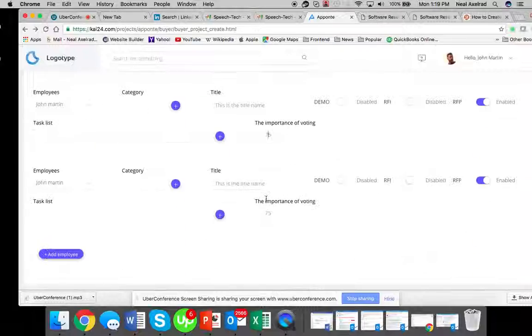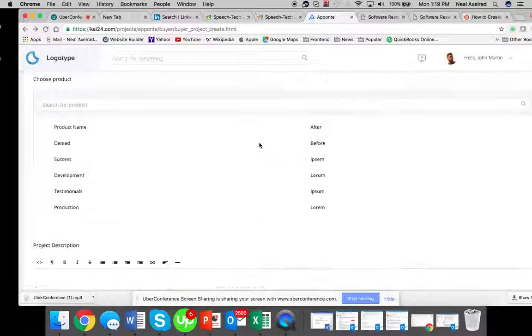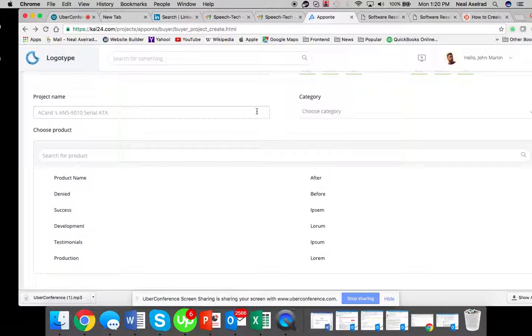Now you do this, you add all your employees, you've named your project, and you start adding in your product sets. Maybe you add 1, 2, 3, 5. And then that's going to bring all of the features and functions, which we haven't created yet, into a one pager where you're going to vote.